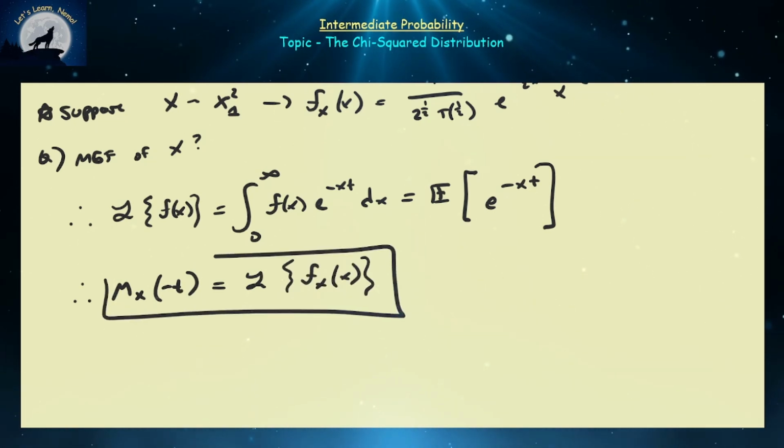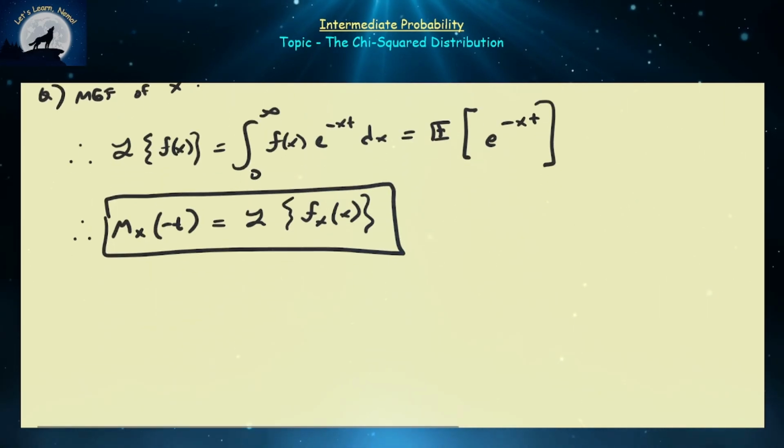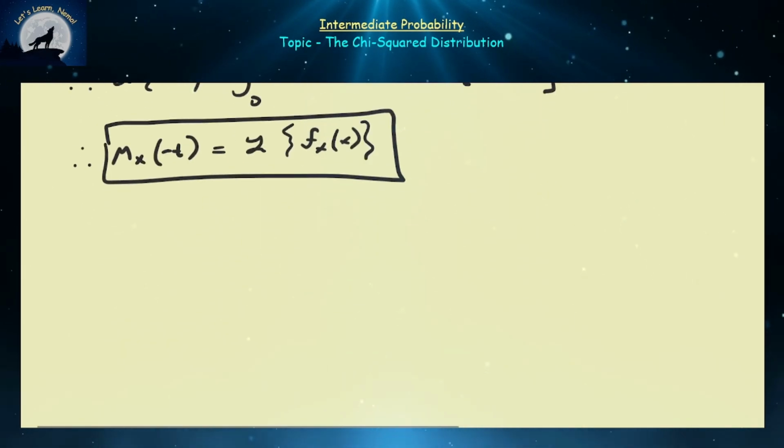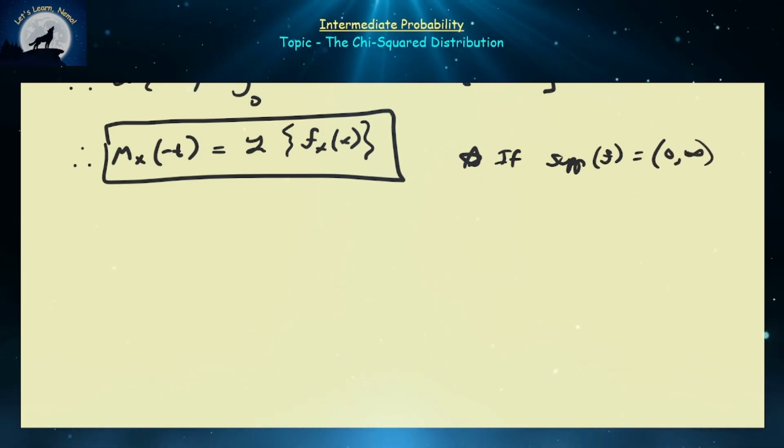Right, so we get this very important identity that connects moment generating functions and Laplace transforms of PDFs. Right? And keep in mind, this only holds if the support of this probability density function is 0 to infinity. That's extremely important. So if you have a normal random variable, this method cannot, at least directly, work as it does, for example, for chi-square, gamma, or even log normal.